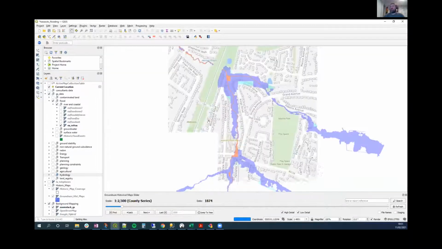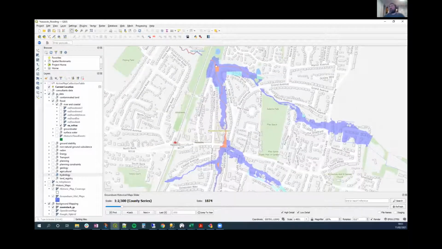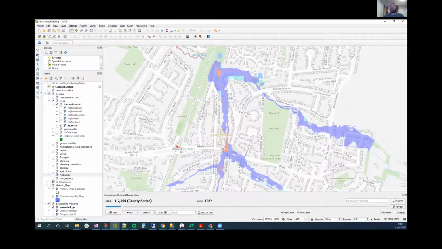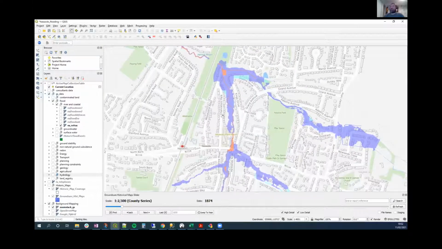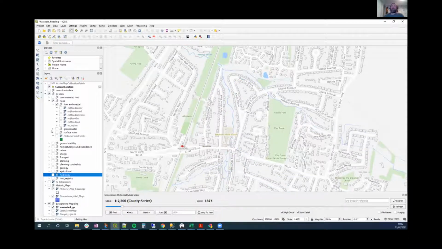Okay, so if we just look quickly at where the flooding seems to be the highest, it's around, again, these pinch points that Juliet spoke about. So Spitalfields Bridge, you've got the effect of a number of different streams joining, and that is in a sort of depression within the village. And then up at Watersmeet, where there is a culvert that runs underneath the railway bridge. You could expect if that was blocked up, then you would get some severe flooding around there. So that's the flooding from rivers. Now we'll switch over and have a look at the surface water flooding.